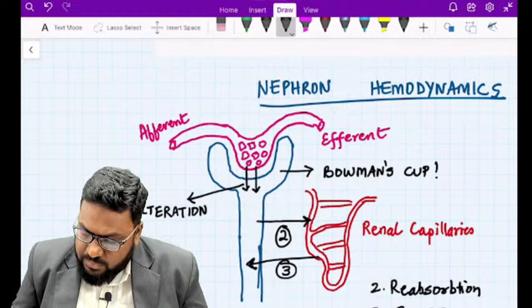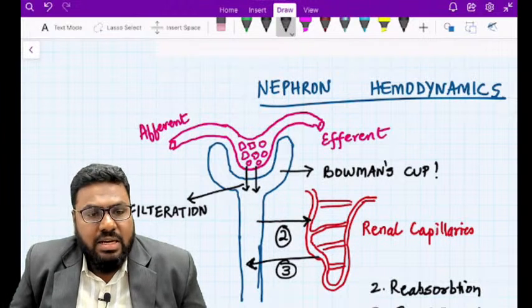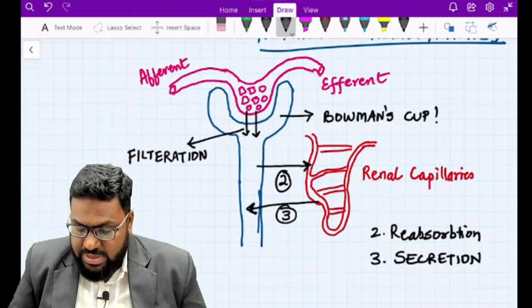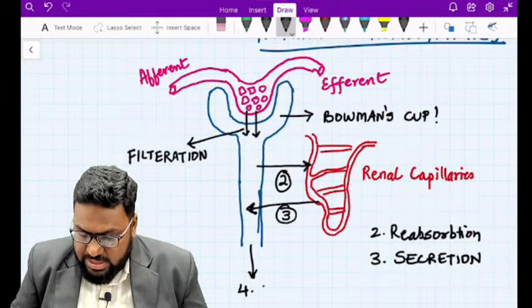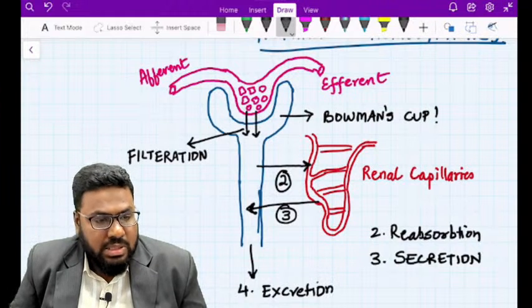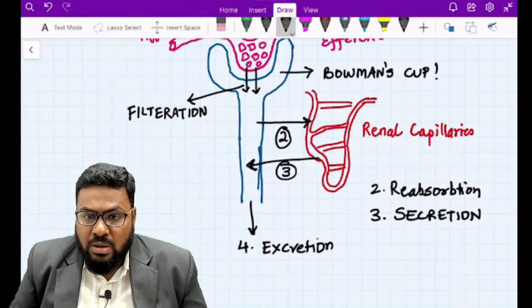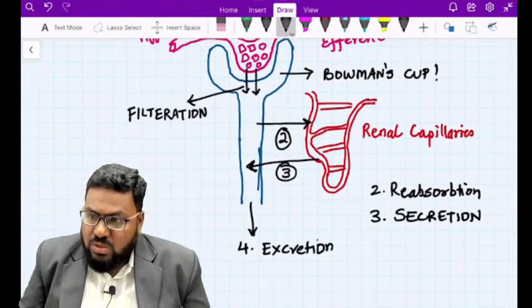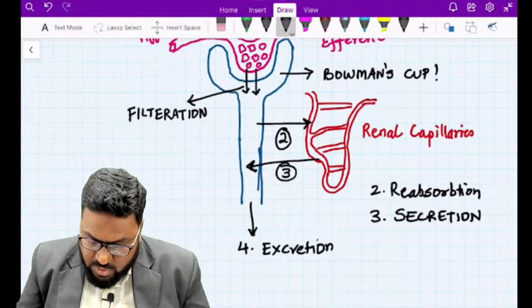Secretion is nothing but, mostly many drugs actually, not few. Many drugs are secreted into the tubules like this, and this is how excretion will occur later. So excretion occurs somewhere here. So point number 4, that is excretion. Your entire nephrology depends on understanding of the concept here. Got it? All right. So how is this influenced? As you can see here, the tubular excretion, that is point number 4.